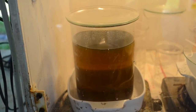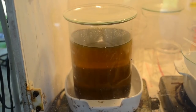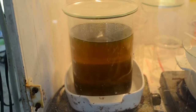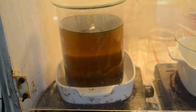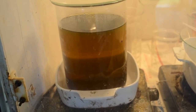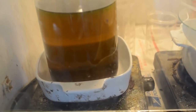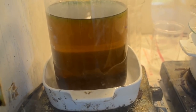The gold is really fine. It wasn't settling very well. I stirred this stuff vigorously a couple of times last night before going to bed just to see if I could break up whatever density stratifications were going on in there and get the gold to settle out. It is mostly settled. There's a good layer on the bottom of the beaker, which really isn't showing up here. But it's still cloudy, so there's still some fine stuff in there.